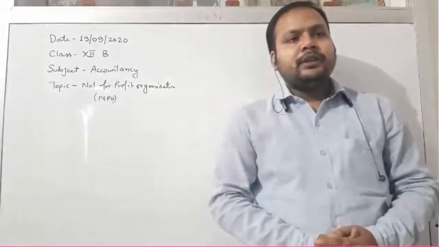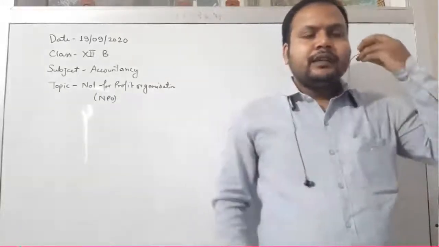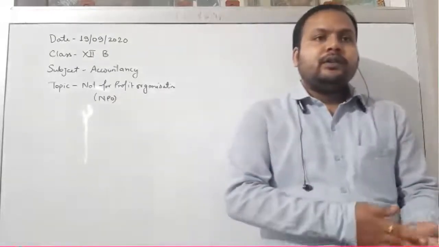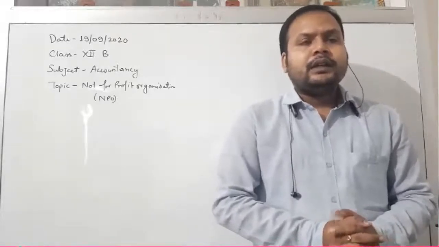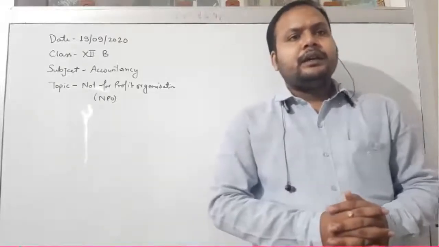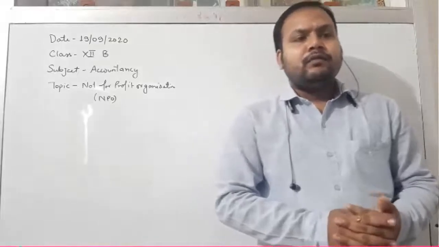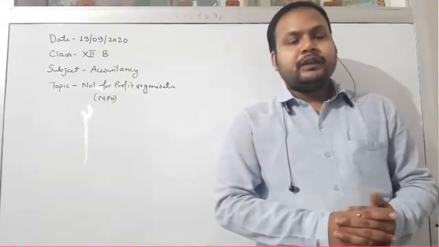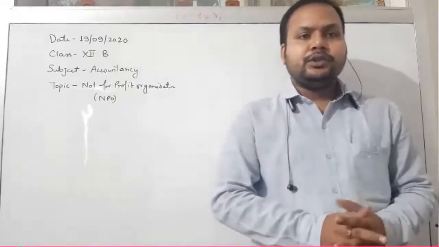Once again, we are coming to introduce a new topic of class 12th accountancy. As you know very well, in the last three videos, we discussed the first chapter of Part A, that is not-for-profit organization. We already discussed a very important theoretical concept related to the not-for-profit organization as well as the numerical adjustments which help to solve all the practical problems given in your book as exercise questions as well as the additional questions.